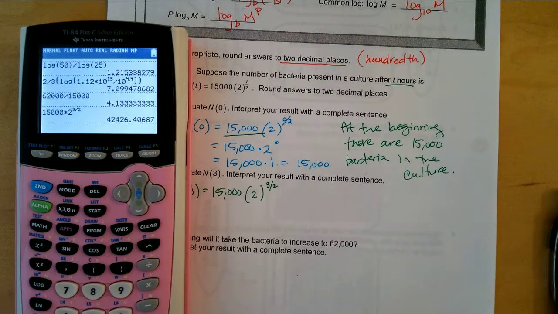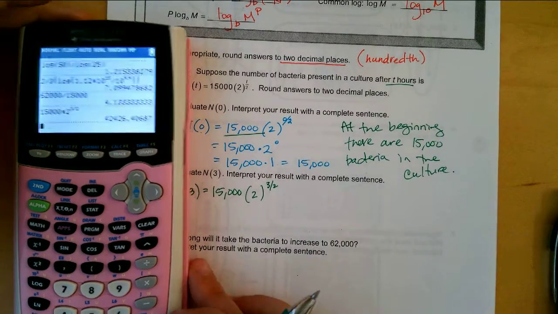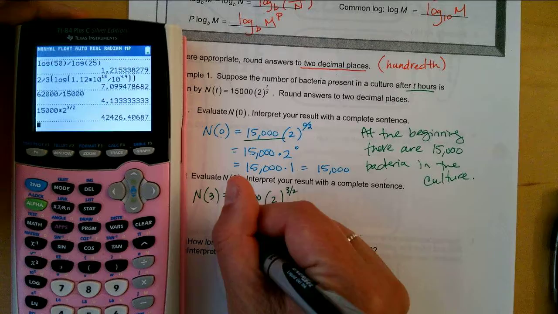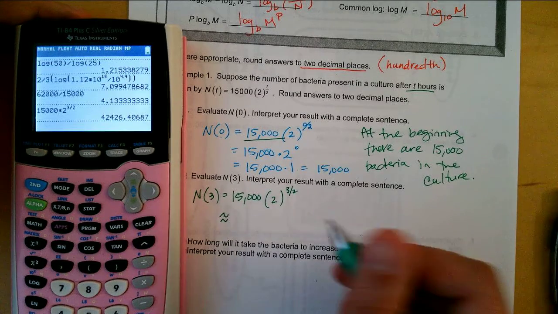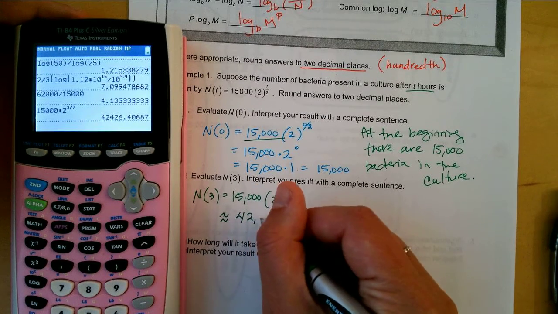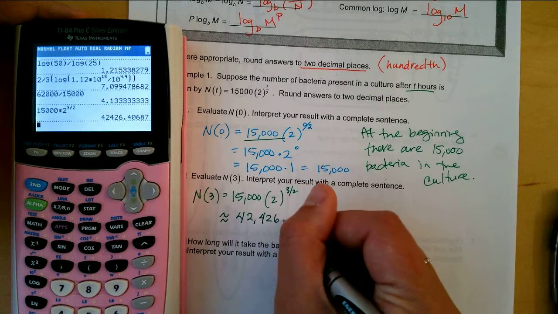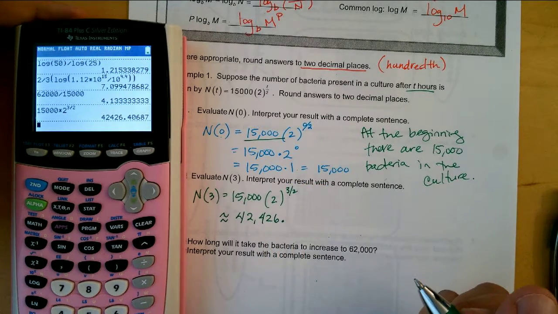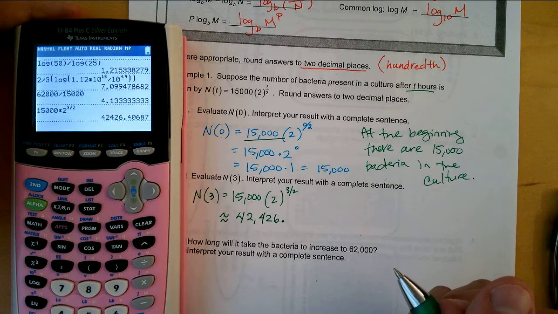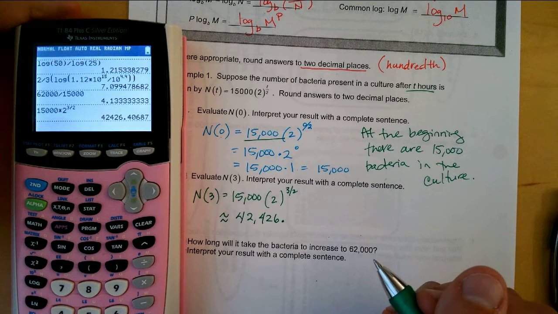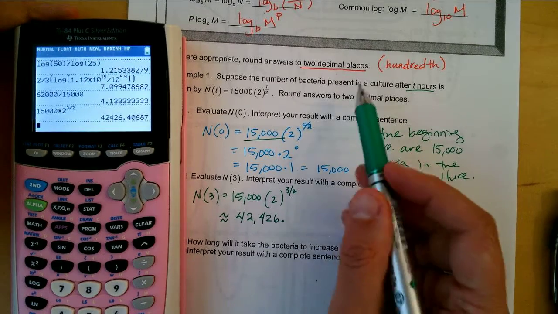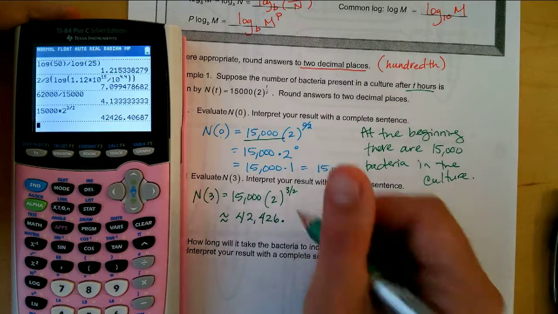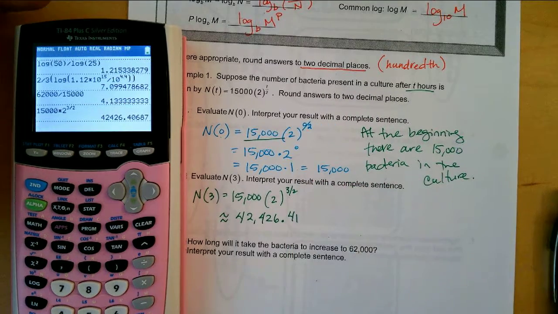Also, for 3/2 you could put 1.5 as your exponent. Okay, so we have approximately, because we're going to round this off to how many decimal places? 42,426 point. Round it for me to how many decimal places? 2 decimal places, because it said that in the instructions. And what would you get? 41. Good. Oh, I see. When you were saying 4-1, I thought you meant round it to 4 decimal places. That's not what you meant.